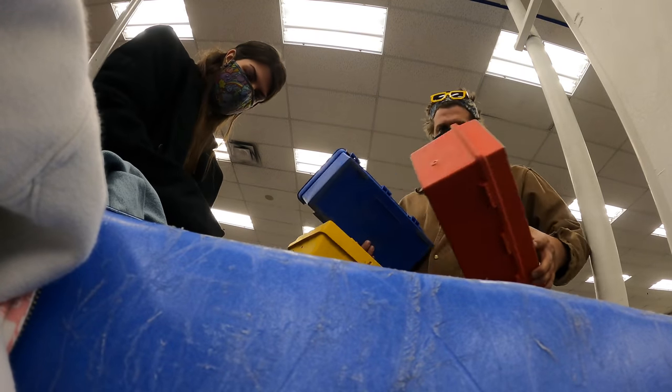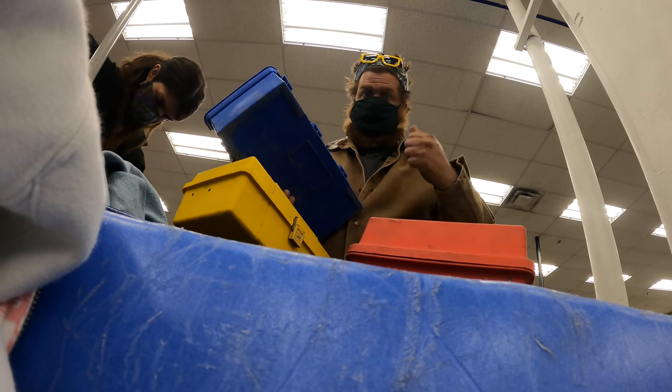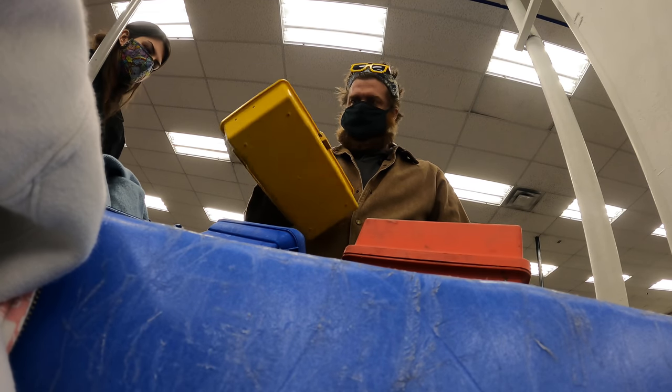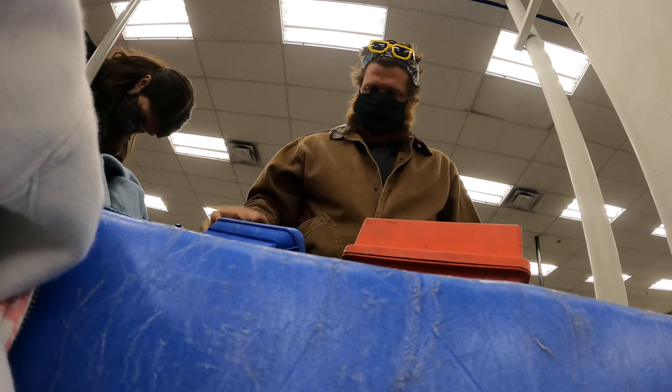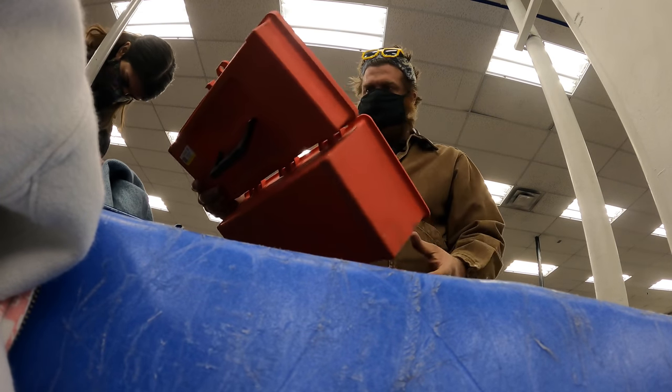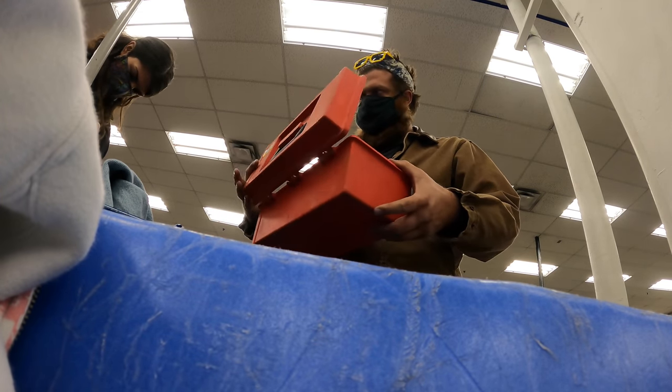I'm having a little bit of trouble here because I grabbed these three toolboxes — I have a bottle jack in my van for emergencies and I really want to take care of it better than I currently am. I like the yellow one best, but it's a little small and the bottle jack itself is blue. So it'd be nice in here, but this is much more flimsy than this one. I think I'm just going to get this one and keep my bottle jack in here.